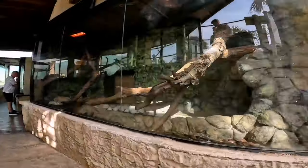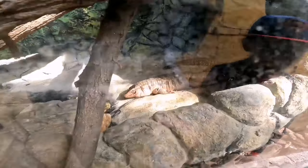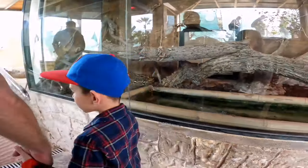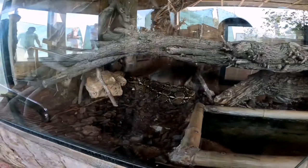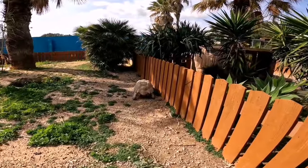So what is this? Empty. Huh? There. Iguana. Where? There. Where? That one, in front of you. Scary. What is that? It's scary. I don't even want to swim. Is that something sharp or something? Is it big?